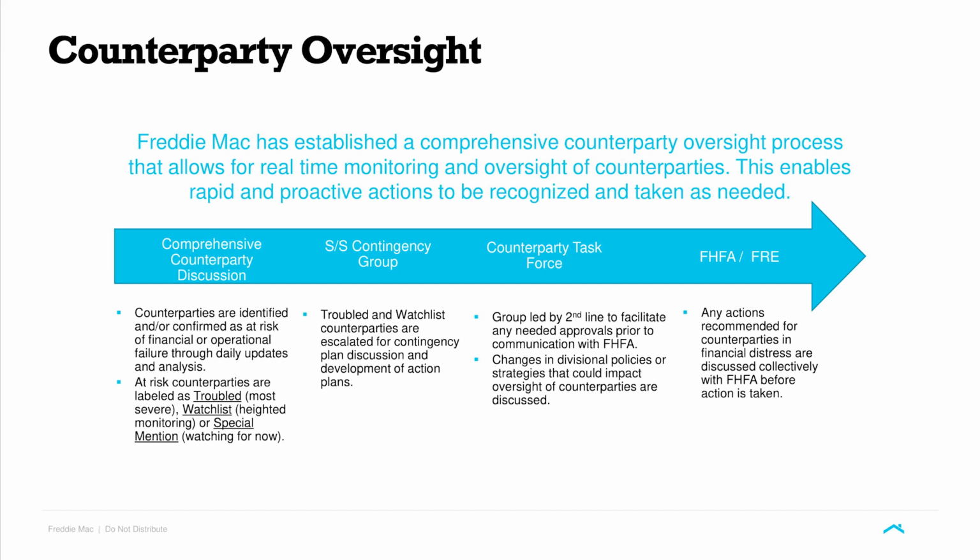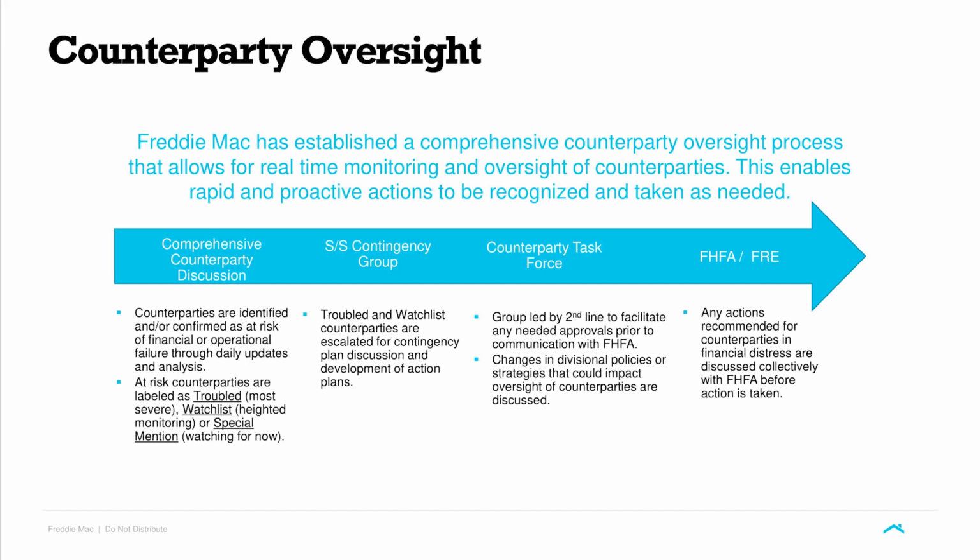We've designated those that we're very concerned about into 3 different categories as we help manage this, again using that risk-based approach: trouble counterparties, watch list, and special mention. We've allowed for enhanced monitoring for these. We're monitoring not only the cash flow and liquidity of our counterparties today, but what the anticipated needs are going to be in the future, as we look at those that have additional forbearance loans and potentially things going into delinquency. We're also looking more closely at servicing books, not just the Freddie Mac customers, but how much exposure they may have to other GSEs and to Ginnie.